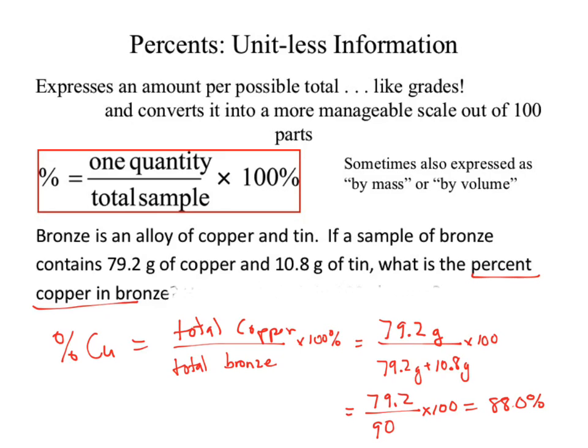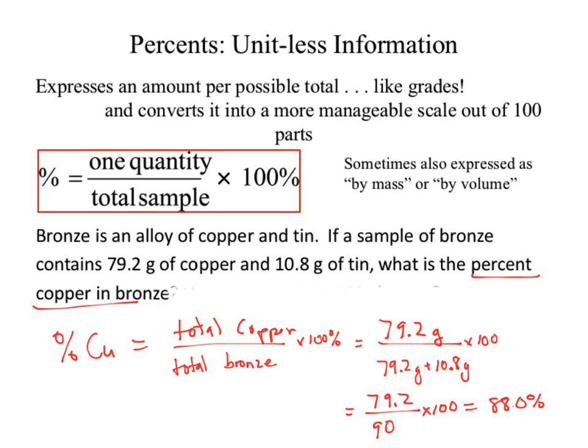So, like on a test, would we have to show total copper over total bronze times 100? So there's an interesting question. Where would a question like this potentially show up? Yes, on a quiz. Let's think back to the exam content. Our exams are composed of two sections, multiple choice and show your work. Why would it show up in show your work? Because there's work to be done. Admittedly, is there a lot of work? No. But it is a show your work type question. You could expect to see this in a show your work section.